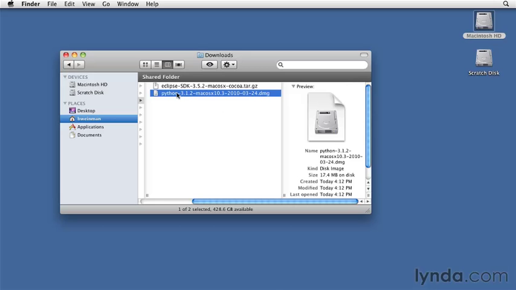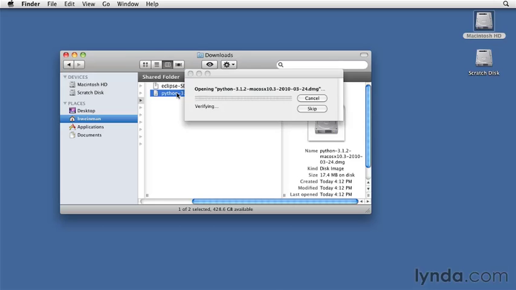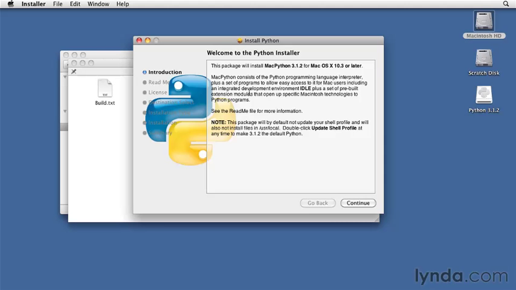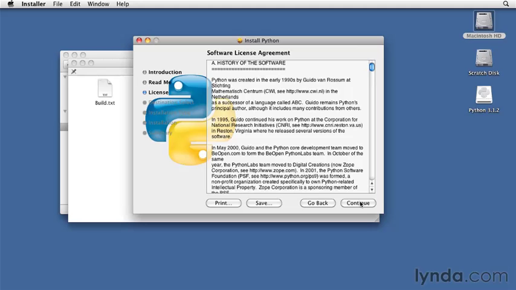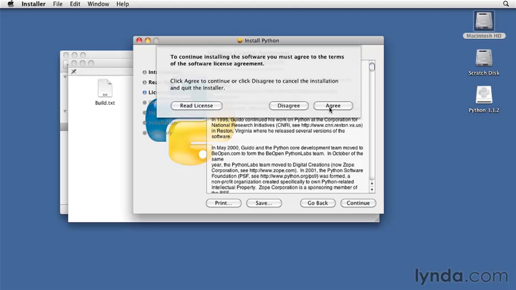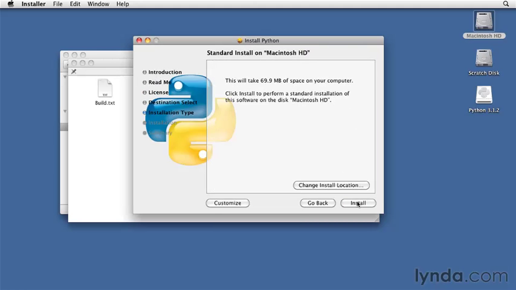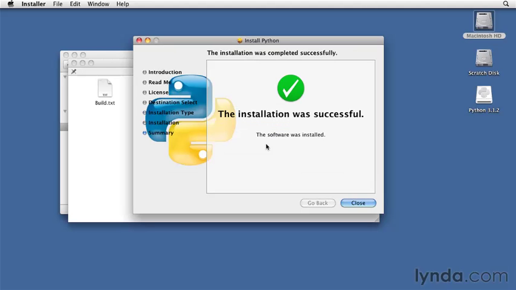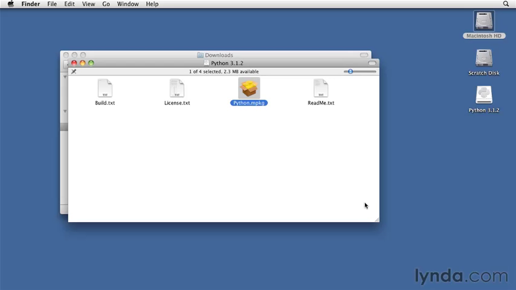And we're going to start by installing Python. So I'll double click on the installer and I'll double click on the Python mpkg package. And I'll say continue, continue, continue, and agree, and install. I'm going to install this in the default location. Type in my password. Mac OS X already comes with Python installed, but it's Python 2. And so you really need to install Python 3 for this course because this course is about Python 3. That installation is done and I can unmount this.